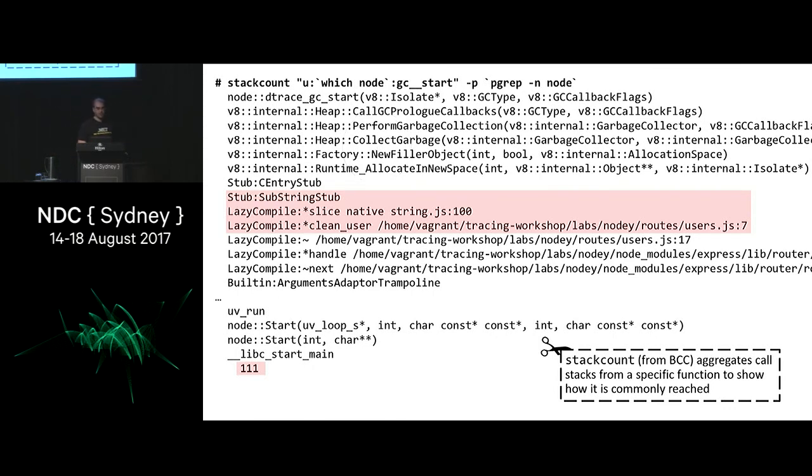So again, by looking at the most frequent call stacks leading up to garbage collections, you can often figure out what your application is doing, what it's allocating that would cause the garbage collection to take long or to happen frequently. And eventually, all garbage collections are caused by allocations. You allocate memory, and at some point, the garbage collector kicks in. So this is a good way of figuring out which allocations often cause the garbage collector to kick in. And what you do with this information, you probably want to try to get rid of some of these allocations, maybe reuse some of these objects. Those are the general strategies you'd use.